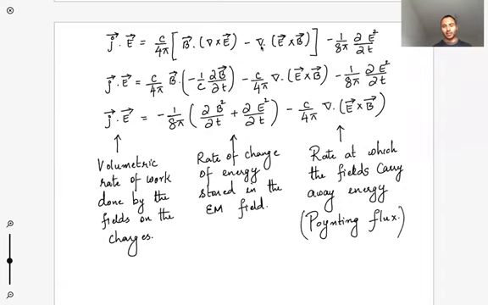And this term is divergence of E cross B. So we're going to keep this term as is because we can't reduce this any further. Now, curl of E, I can basically get rid of this using Faraday's law, right? So curl of E is minus 1 by c dB by dt. So I've just substituted minus 1 by c dB by dt from Faraday's law.